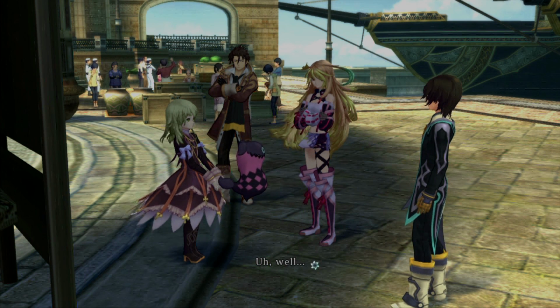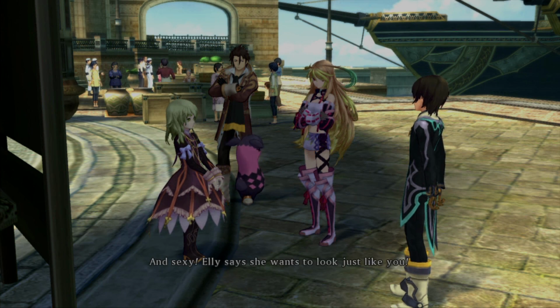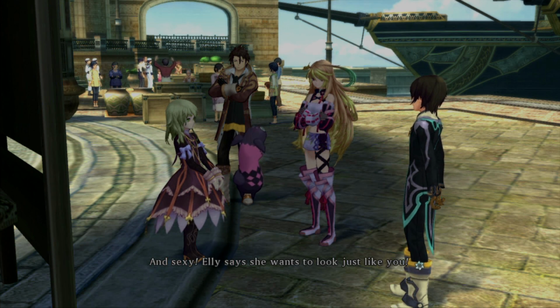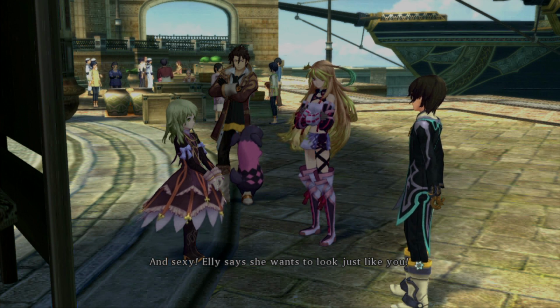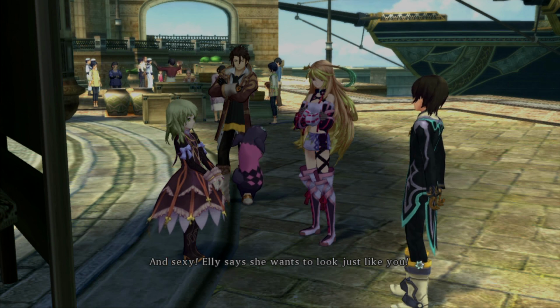Well... Yes, the answer is yes. You're beautiful, in my opinion. And sexy. Ellie says she wants to look just like you. It's lines like that that made me wonder if Tipo is really an extension of her personality, or if he just has a mental connection with her.